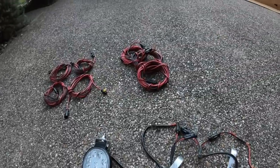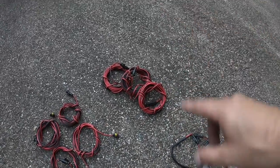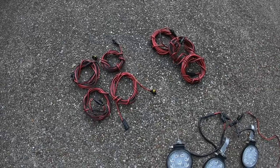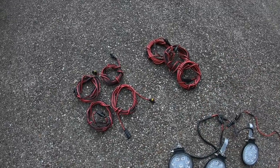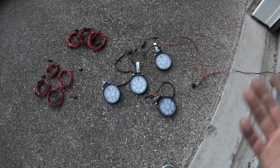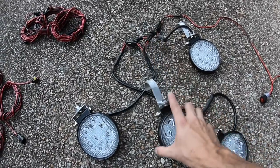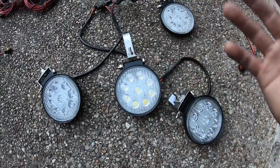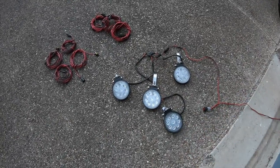I can daisy chain all four together. Over here I built three longer wire looms so I could run some of these lights out to my awning. I had four small ones so I can run two together right on top of the front runner rack, or maybe put four around the front runner rack at night. If we hear something we can click the lights and peek out of the tent to see what's going on. The other two I put in hooks like this — they'll go around the tube of the awning on both sides. It's modular so I can use all four or just one.